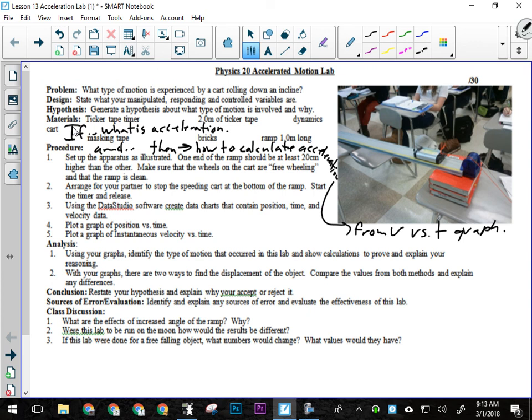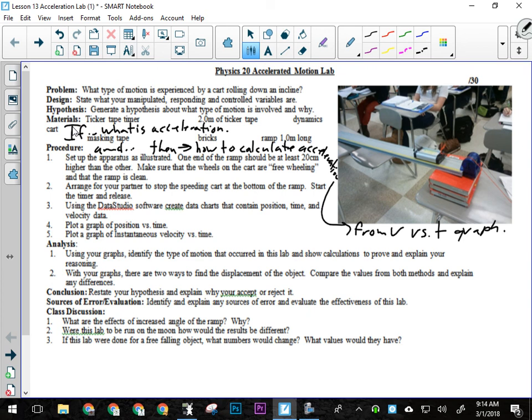Basically, you're just building the position versus time graph. We're not performing any calculations with it. It's just going to be used to prove that acceleration is going on by its shape. The velocity versus time graph, you will have to do some calculating because obviously in our hypothesis, we want to use it to calculate the acceleration of the cart. And there's a way to get that from a velocity versus time graph.